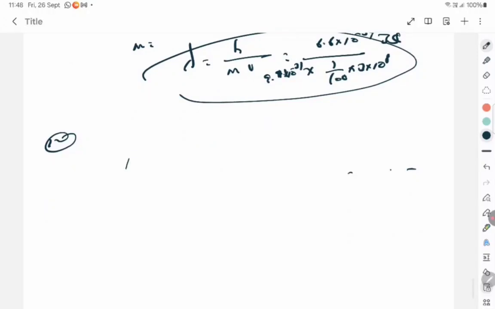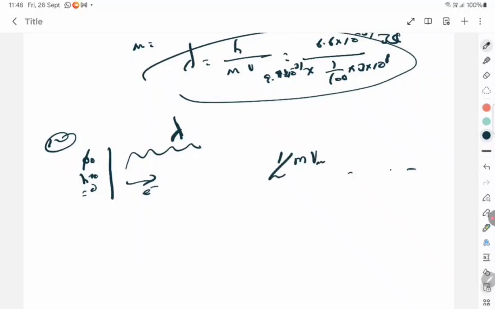An electromagnetic wave of wavelength lambda is incident on a photosensitive material of negligible work function. So h mu naught is 0, or phi naught is 0. So all the incident energy will be passed on to the electron's kinetic energy. That much we know. We know that all the half m v max square of the electron will be provided by the incident energy, which is h mu, which is h into c by lambda. That's all, because it's h mu minus h mu naught, but h mu naught is 0.